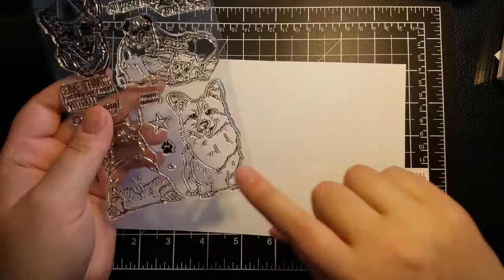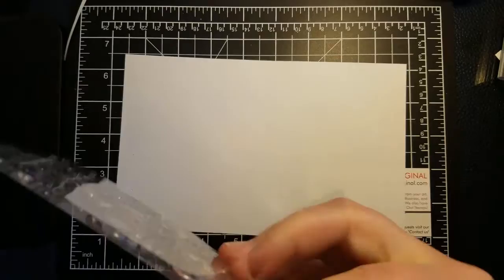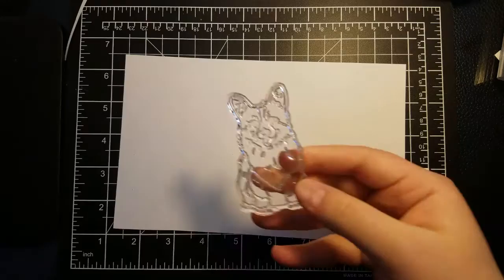So I took him out of his packaging. And again, these are Jessica Lynn Original's brand new corgi stamps. So definitely go over to our website and take a look at them. They're super cute. You can see there's a lot of detail in this clear stamp.